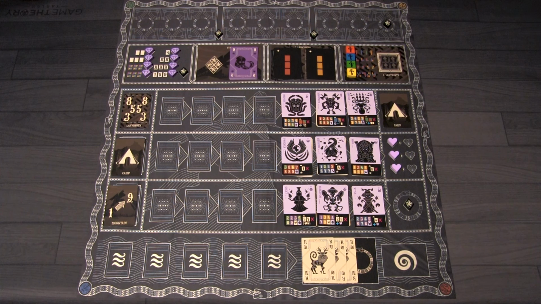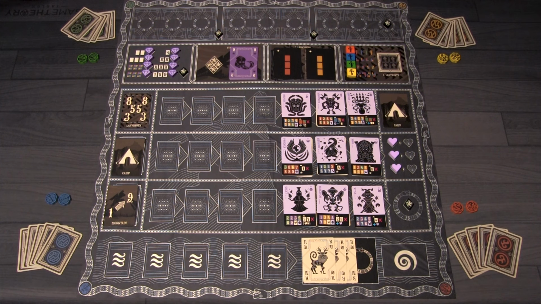And to complete player setup, have each player choose a color and take the 5 cards in the starting deck as well as the 2 communication discs.